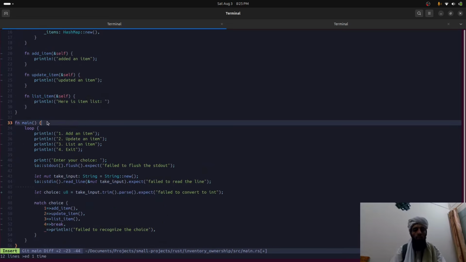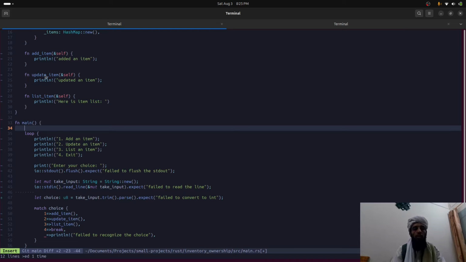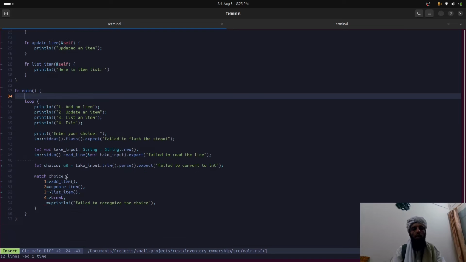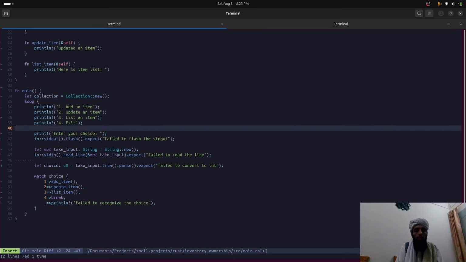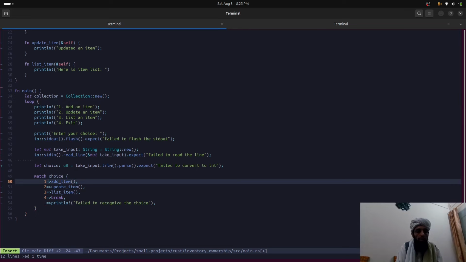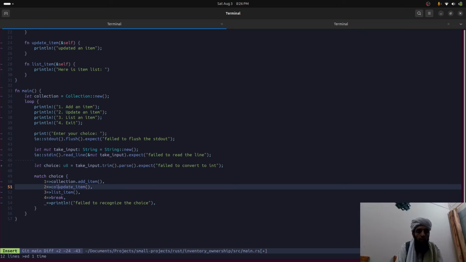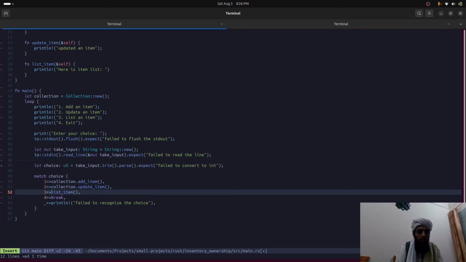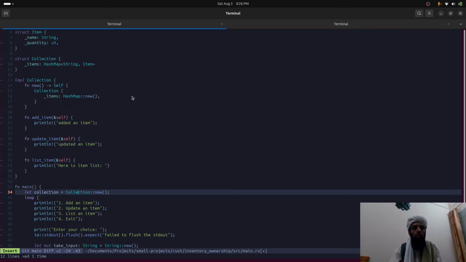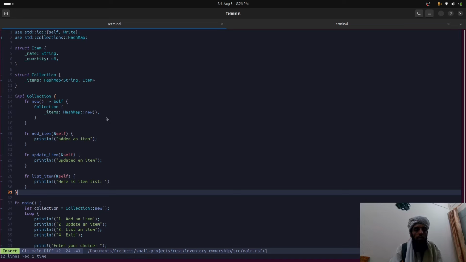But another thing that you also need to keep in mind is that if you write these self, what you can say parameters, it will give you the error because you have not mentioned it. So how you can write this? You will simply write let collection, and that collection is going to be equal to collection new, right? So this is going to work now, and after that, let's say if I write like this, collection, it will not give me the error because I have written the collection here, right? So let's write the collection here, similarly write the collection here, right? So yeah, this is working fine as per my guess.